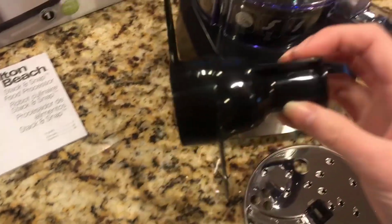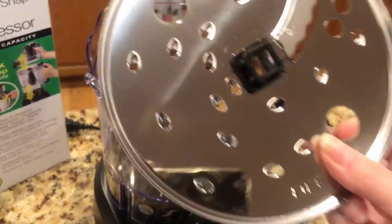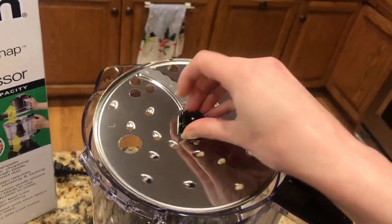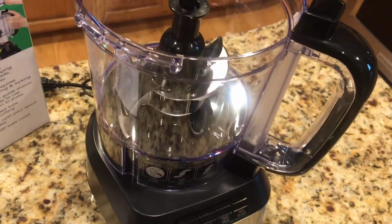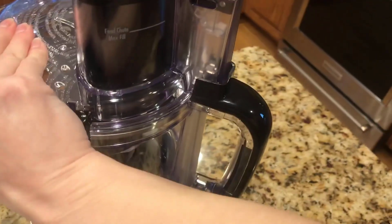And then here's the kneading blade, which also just lifts in, lifts off. And then if you want to use the shredding or slicing disc, it's reversible, one side shredding and one side slicing. That just goes on top. And what's really nice is that all of the pieces do store neatly inside. Then your lid can go on and you just snap the sides down.